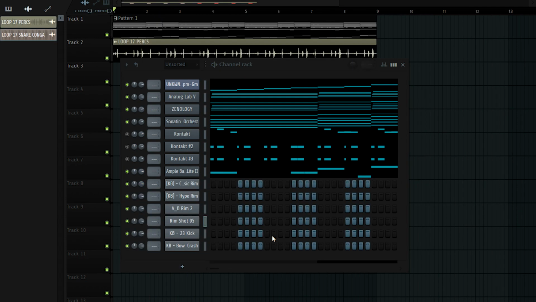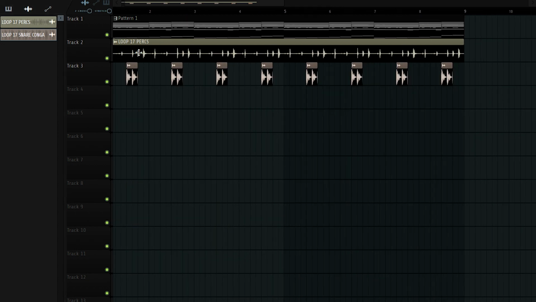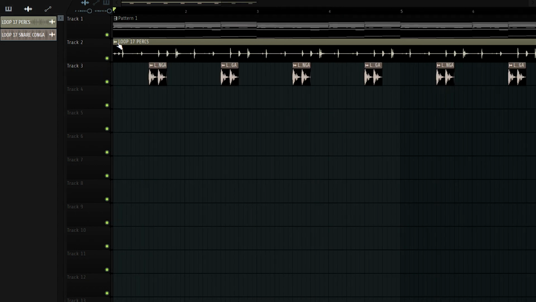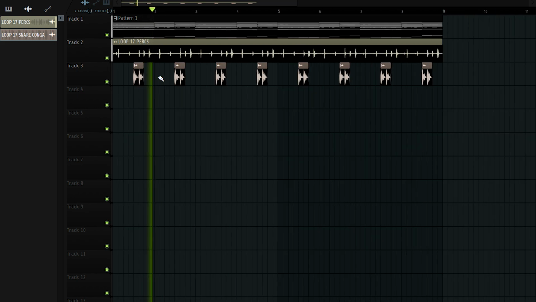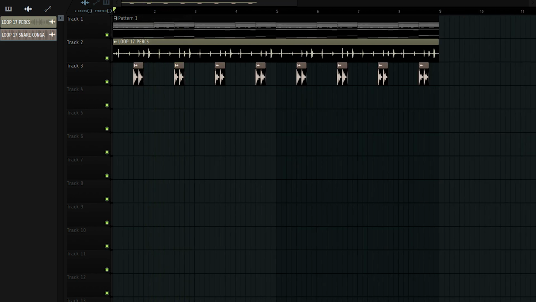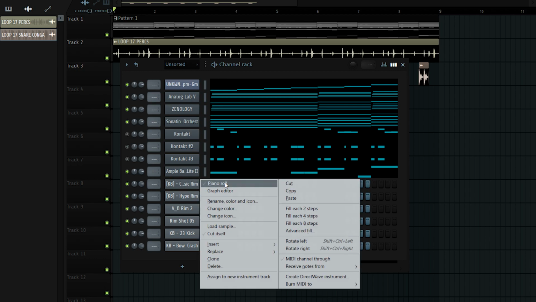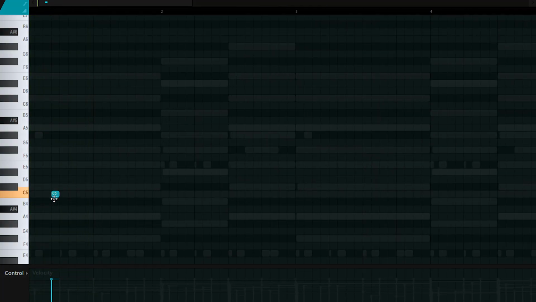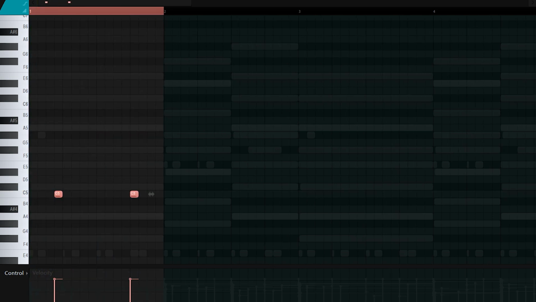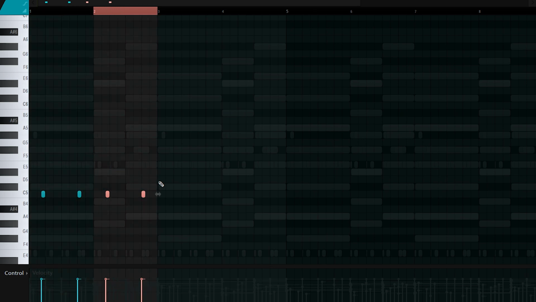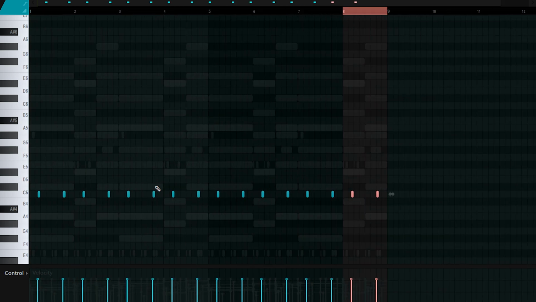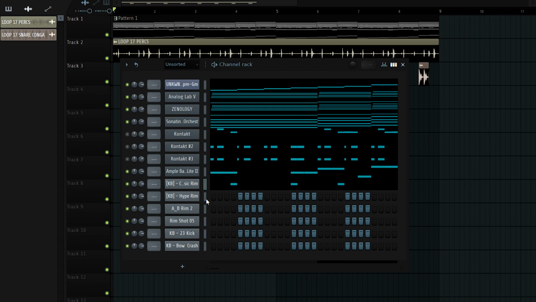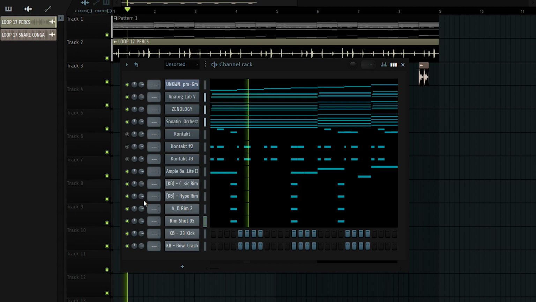It's time to move on to the drums, and for the drums I already have a perc loop and a conga loop, and then I'm just gonna add in my rims. And then I'm just gonna copy this over, Control B, and then just copy this to all the rim shots that I have like this.